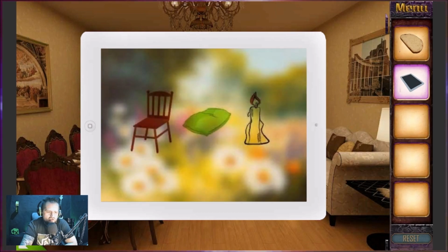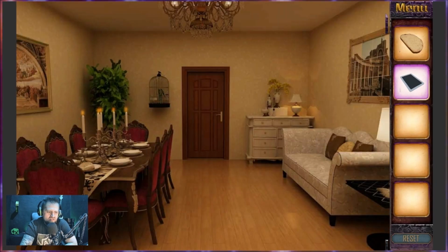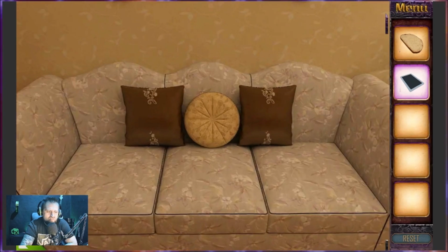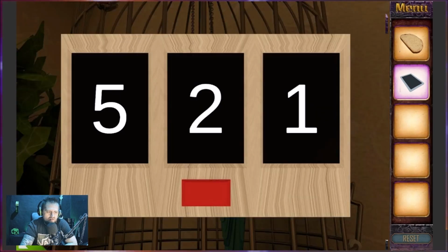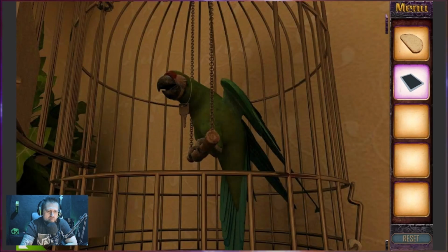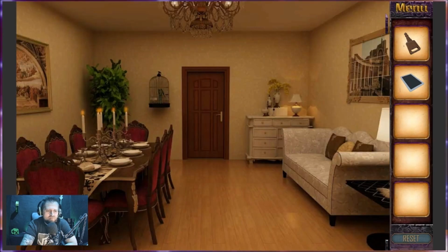Yeah. Chair, cushion, candle. Is this the numbers of chairs, the cushions, and candles again? 3, 6, 8. How many candles were there? So it's 8, 3, 6. 8, 3, 6. Give us that key, Polly lad. Oh, I gotta feed you bread. Yeah, okay, I'll swap ya. Alright, I'll swap ya.